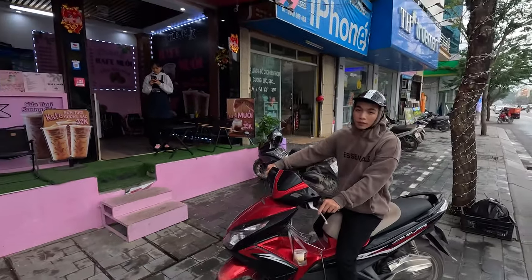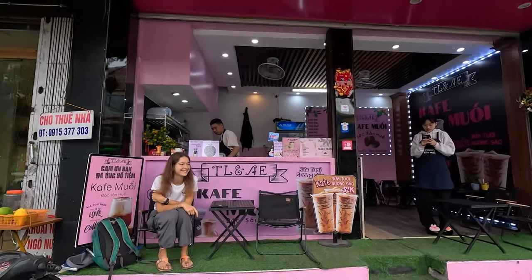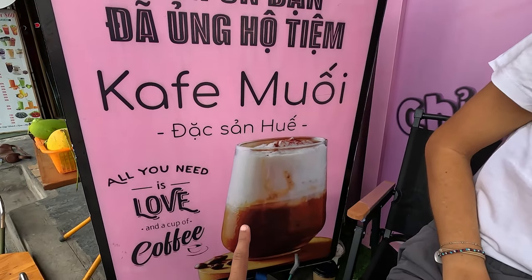When in Vietnam, you need to definitely try their coffee — it is one of the best in the world and it is super cheap. So we've come to Cafe Moi. You can see Carolina is over here with the small chairs. This is the place, Cafe Moi, and this is the coffee that we absolutely love.